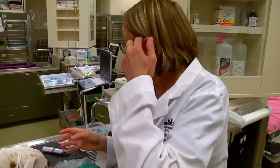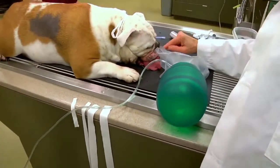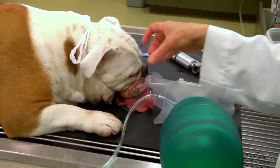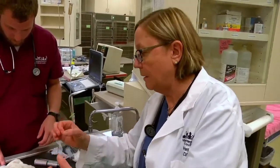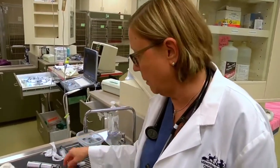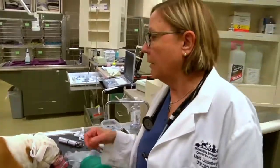And then they also have a smushed-in face. They have nares that are very narrow here, so they're kind of pushed in and not wide open so they can get air easily. And then if the opening to the trachea gets swollen, this closes up and then they're gasping for air. Because they're gasping so hard, they drive their temperature up, and this guy's at 106. So I'm going to go in, and somebody was babysitting for him, so I'm going to talk to the owner and see if we can get permission to get some fluids going on him.